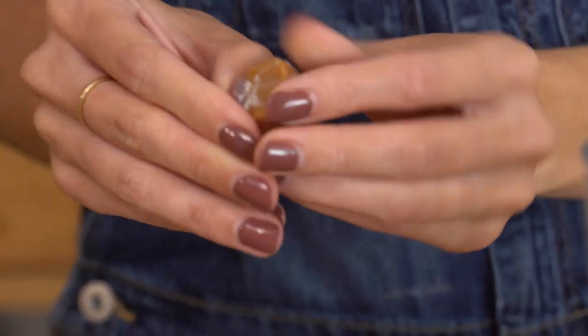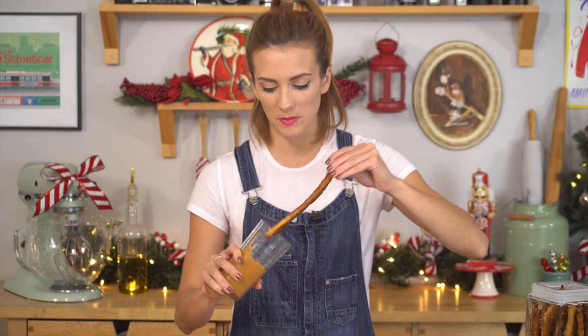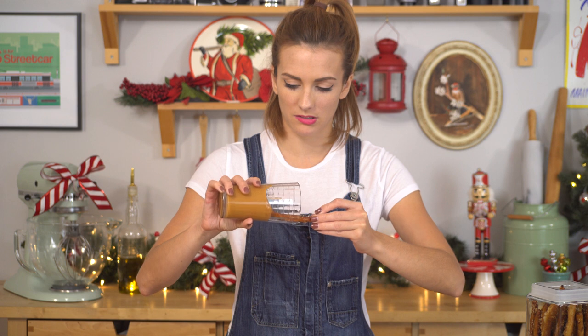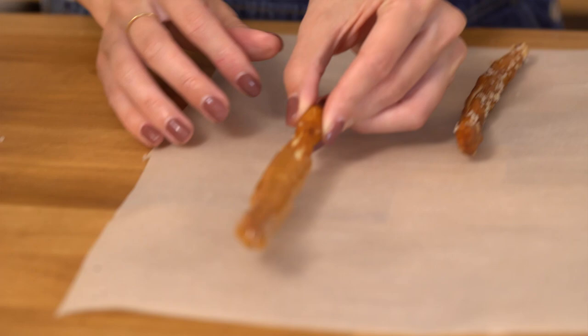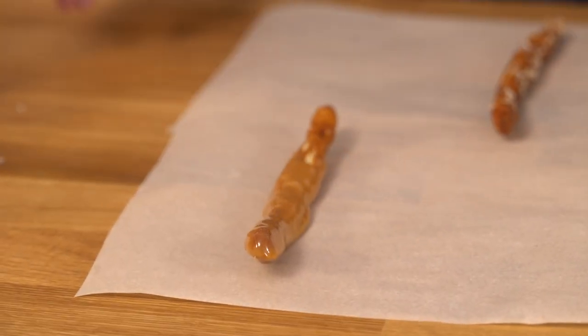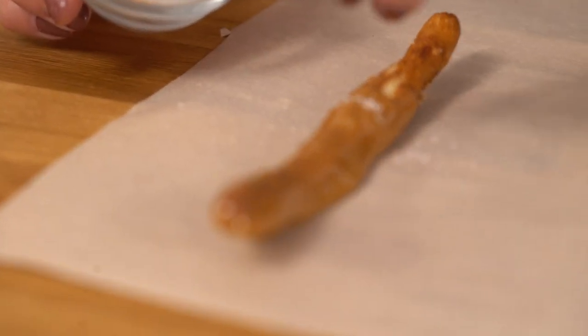Just like that we have ourselves some pretzel sticks. You could eat them just like that, put them in a cheese dip, serve them at a party — but I like to make them more decadent. So we're gonna jazz them up. I'm gonna start by making a salted caramel. I've taken some caramel candies and melted them with a little bit of whipping cream, and that gave us this wonderful elixir. I just dip the pretzel straight in and wiggle off the excess. Our caramel one is done — I lay it down and dust a little bit of salt on top for that salted caramel flavor.